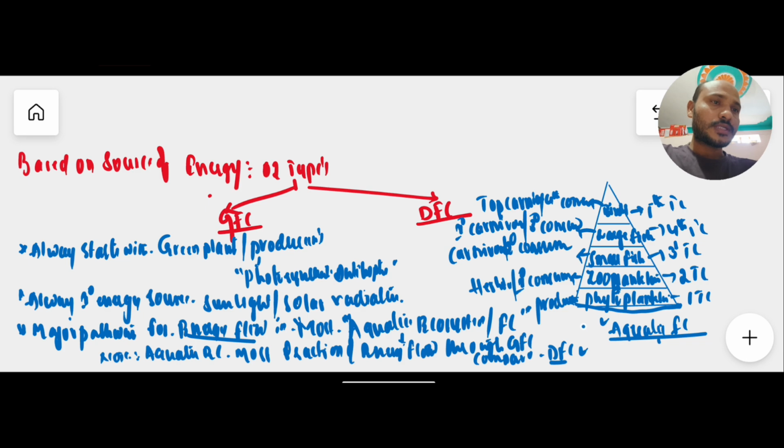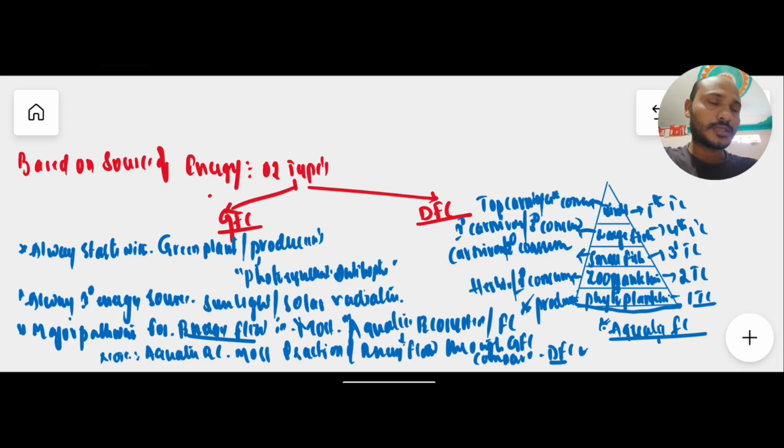So this is all about the aquatic food chain. At the first trophic level, phytoplankton is eaten by zooplankton, eaten by small fish, eaten by large fish, eaten by the birds. Likewise, the maximum flow of energy occurs in aquatic ecosystems through this GFC. Why? Because these phytoplanktons prepare their own food using solar radiation by the process called photosynthesis, hence they are placed at the producer level. Once they prepare their own food by photosynthesis, the phytoplankton provides energy to the zooplankton, and likewise this food chain starts. Hence it is very important in aquatic ecosystems.